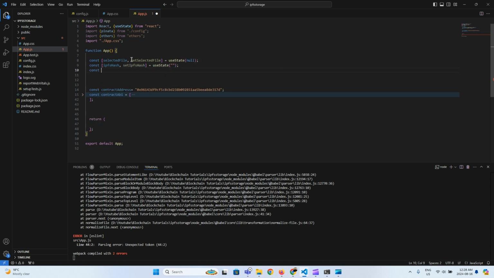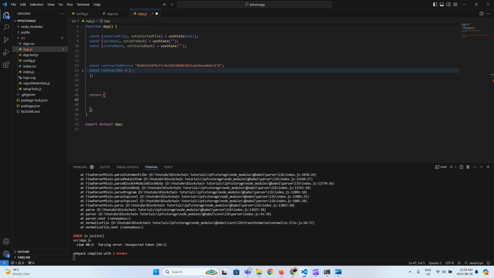And finally we have storedHash and setStoredHash is equal to useState. Again it's empty. So yeah, we have these three things here. It's still giving an error, but that's okay. So we can start from here.